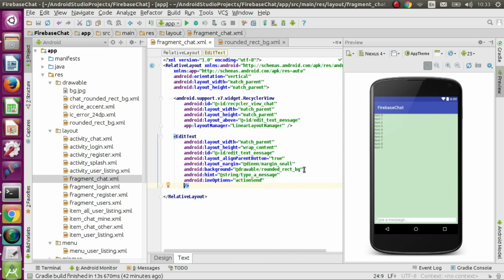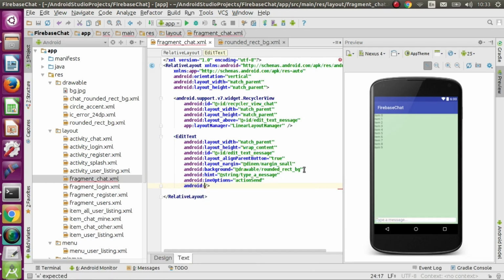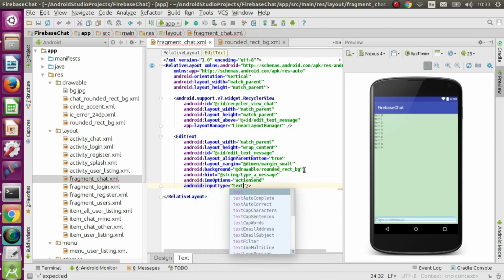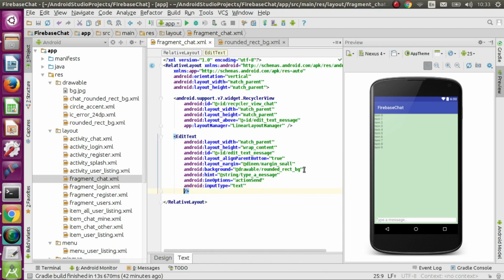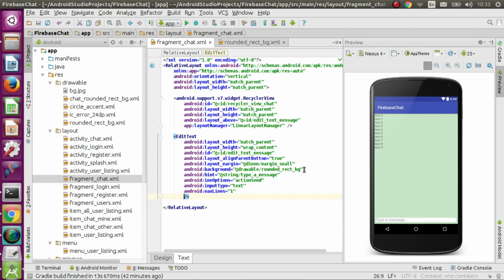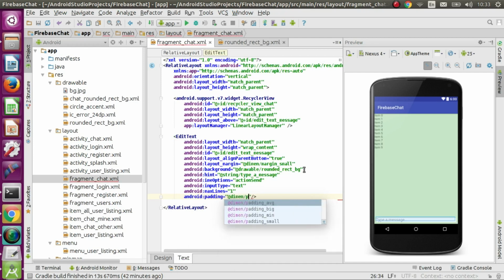You can see we are creating that kind of text message for the chat. Android input type will be text, and the Android maximum lines will be 1, and we're going to give a padding, Android padding at dimension, padding small.